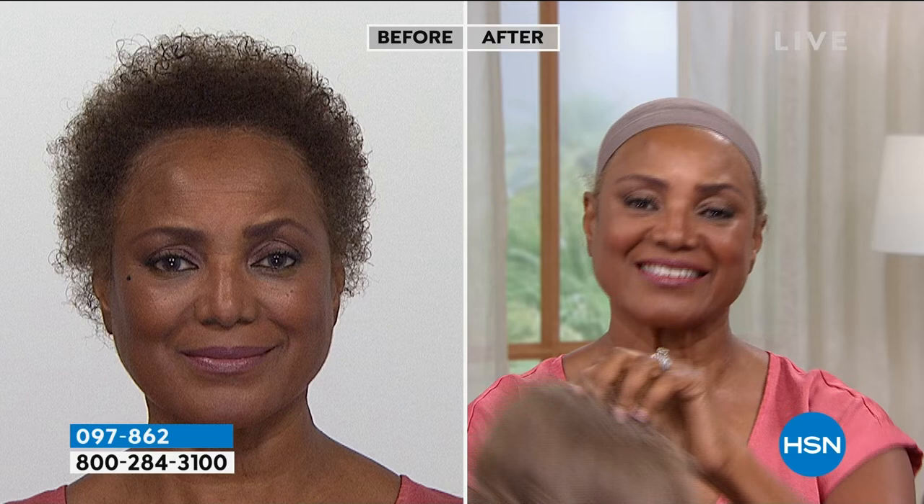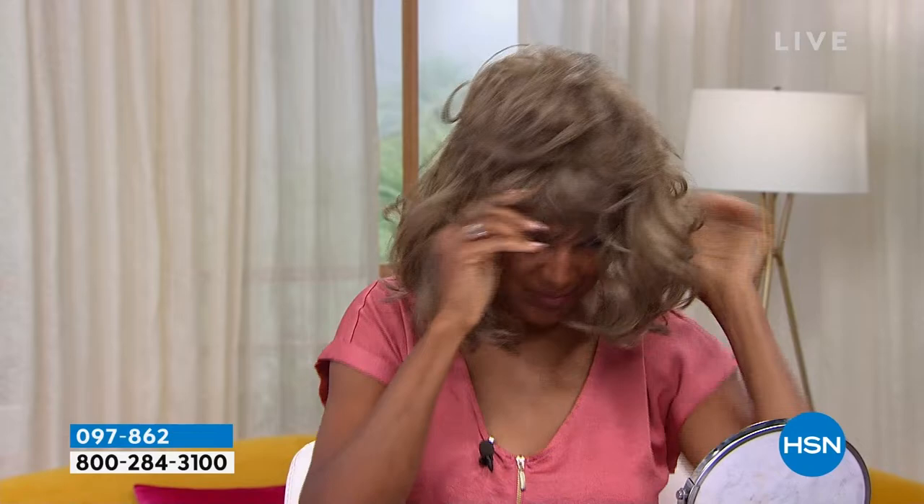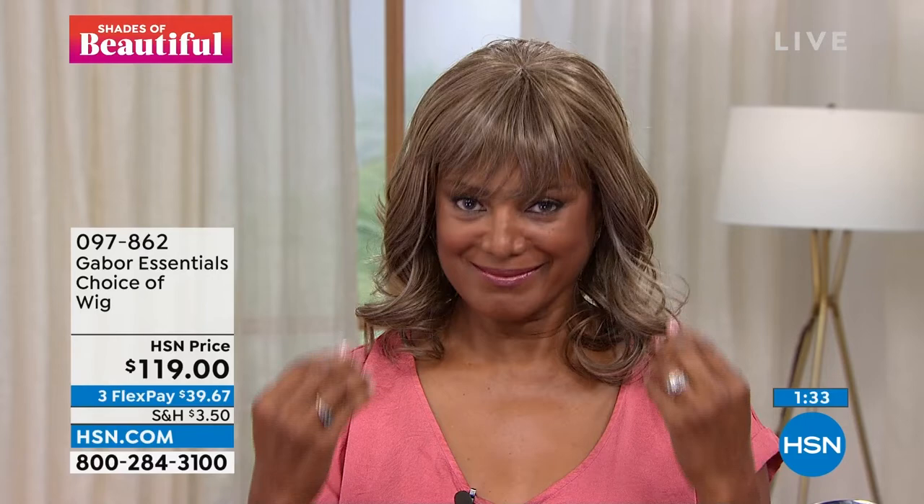There are these little tabs right at your temple — if they're even when you put your fingers on them, that's how you know it's on straight. Then just a little bit of finger tossing — you don't need to comb it or brush it. Just embrace this moment. You just keep getting better and better — it's like wine. If you follow the directions I've shared, what comes in your box with your little wig cap — which is in a teeny bag, so don't throw it out by accident — this will last you a lifetime. It's so easy.